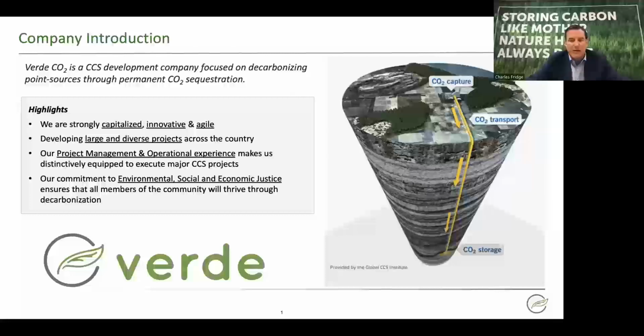Next to having a commercially viable project, the two most foundational considerations for any CCS project are, one, can we safely store CO2 in the sink or in the location that we're looking at? But two, can we be responsible stewards in our actions? That means not only keeping the CO2 safely underground and safe to the environment, but also that our projects protect those that live near our sites and don't disproportionately affect any one group or party.